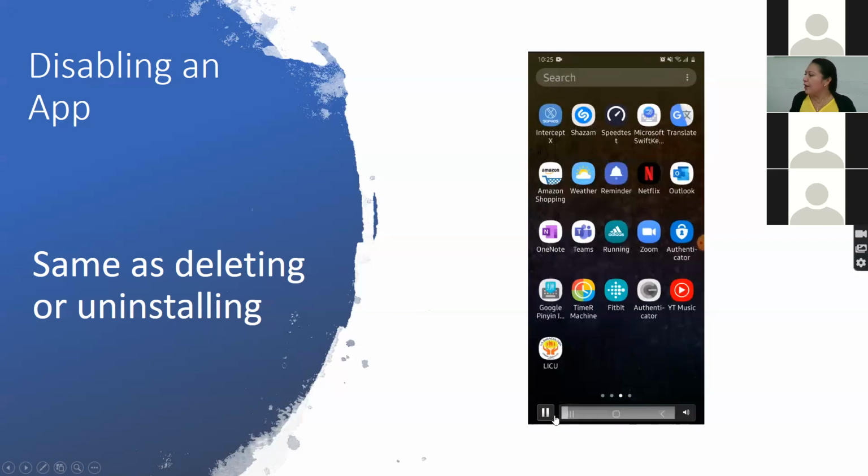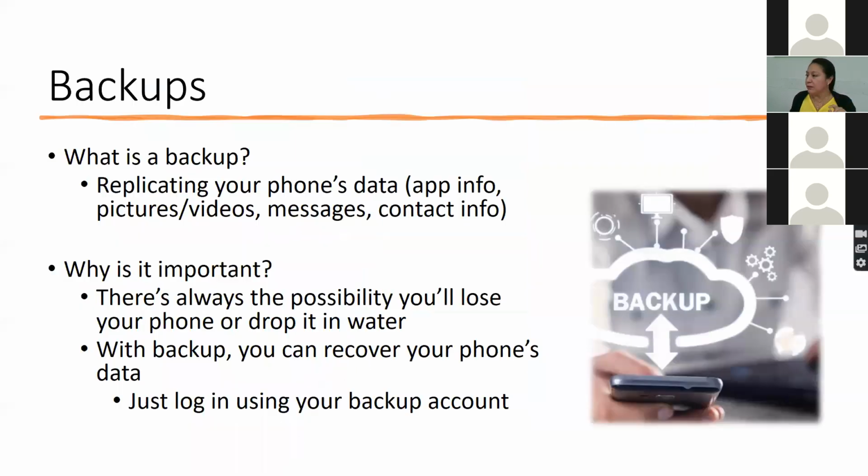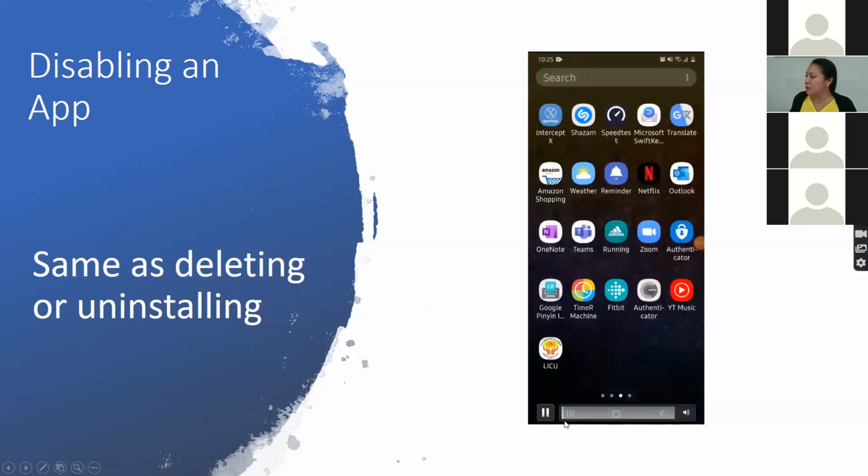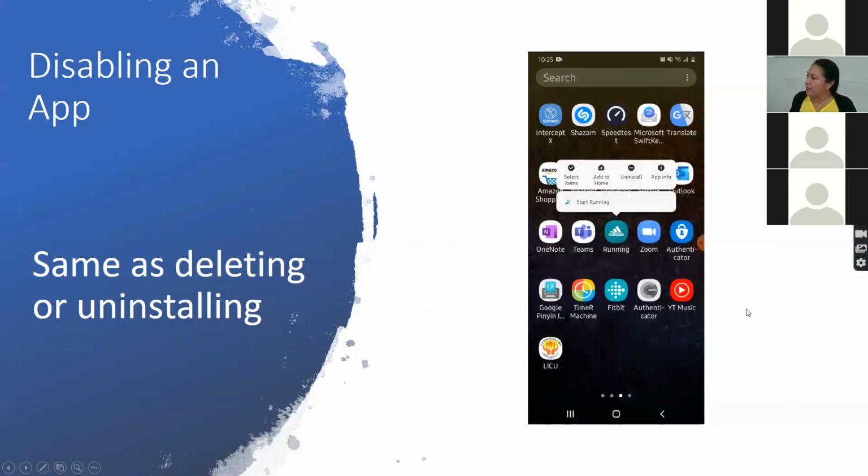Okay, so here we're going to look for the application that we want to delete. In this case, it will be the Adidas running application. To do that, you just hard tap on the application. It's not just a single tap. You press on it until the options pop up at the top here. So we'll tap on Adidas and you will see the options at the top there.